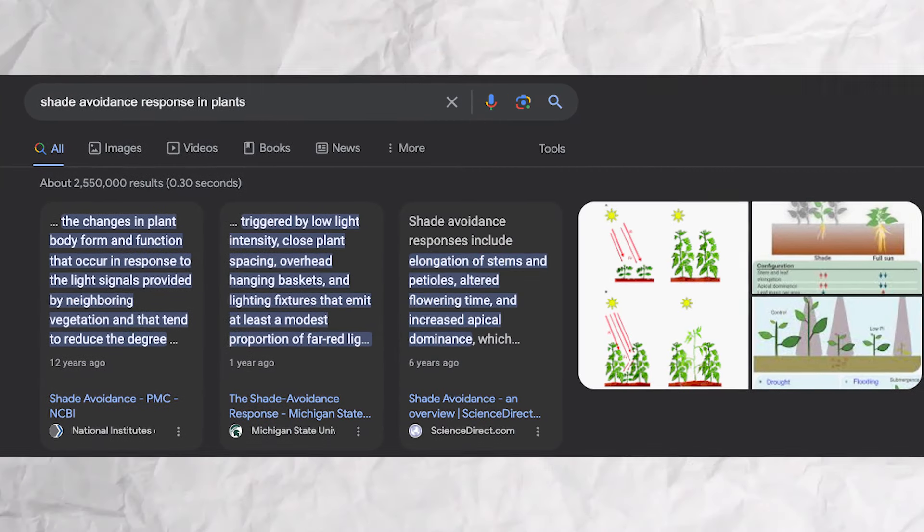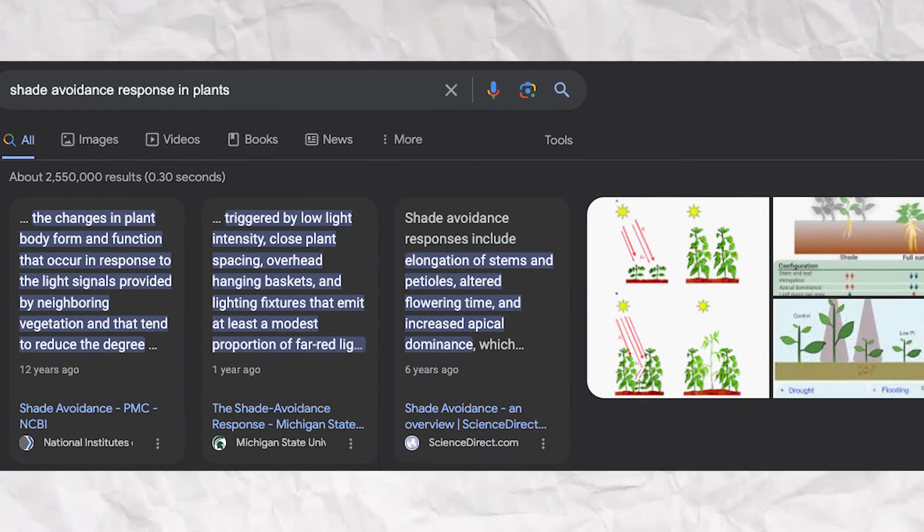Some studies have actually shown that IR light induces plants to enter flowering or sleep stages a little bit faster. It works with far-red light to accelerate stem growth through a shade avoidance response — check out shade avoidance responses in plants if you want to learn more. There's also a thermal effect: IR light increases plant tissue temperatures, stimulating metabolic processes and improving overall plant growth. The beauty of being able to separate your UV from your IR is that a lot of people have them jammed into one, but sometimes you only want it during flowering and not all the way through veg.